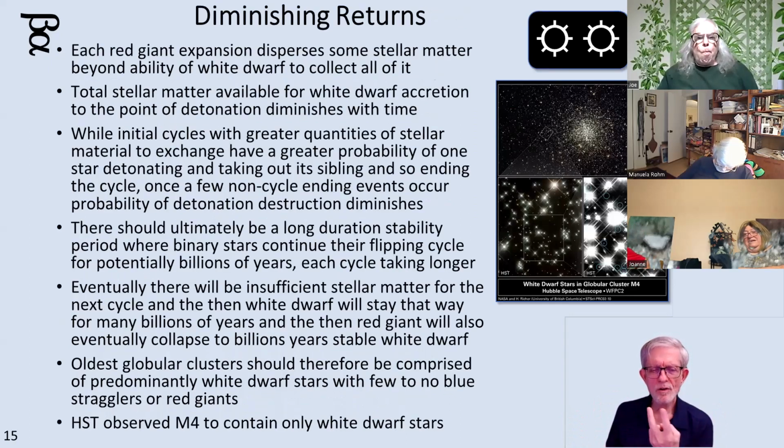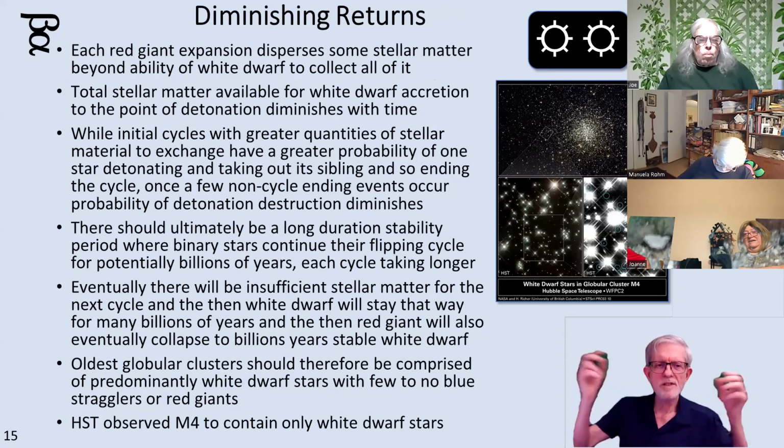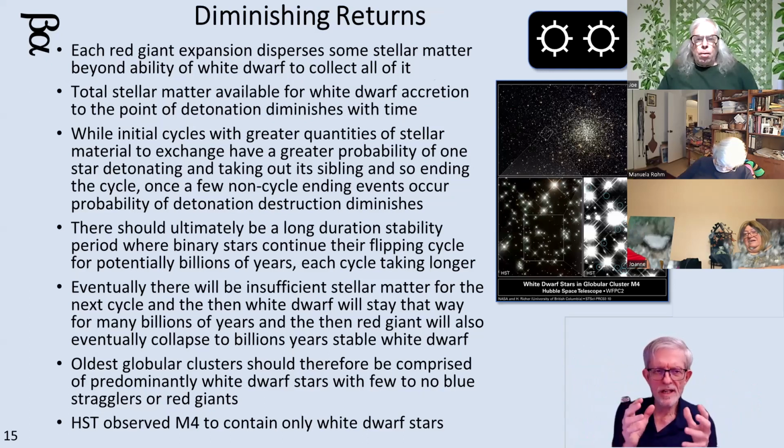So if it cycles, vampire, zombie, zombie, vampire, vampire, zombie, zombie, vampire, and it keeps diminishing the total amount of energy, the total amount of plasma available for cycling by the two stars, eventually what you'll get is the one that became a white dwarf no longer has the material coming from its sibling to feed it anymore, and the one that was the red supergiant no longer has enough left over to detonate, so it just collapses then and becomes a white dwarf. So what you had originally as two different kinds of stars becomes predominantly just white dwarfs.